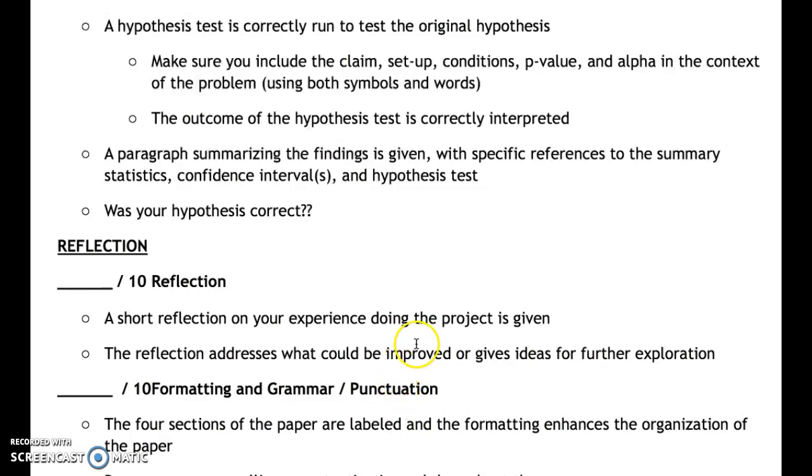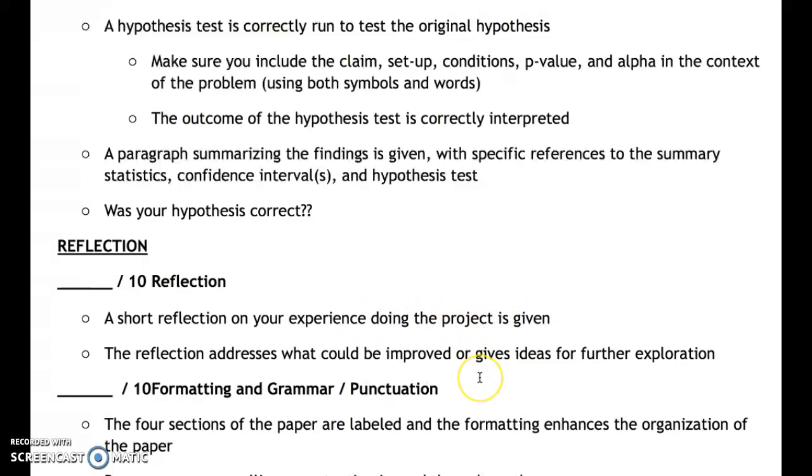Last section is your reflection. This should be 1 to 2 paragraphs. So you might want to think about if there was anything that caused major problems, if you felt that something caused your data to be inaccurate, there's something you would do different, and if there was anything significant, unexpected, or that you learned that you weren't expecting to find with this project, that's an appropriate place to put it.